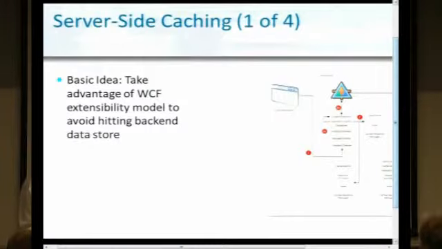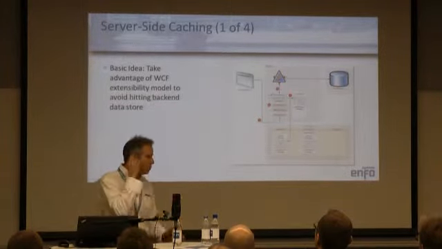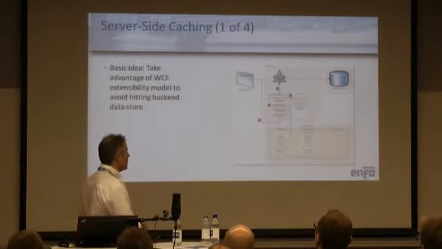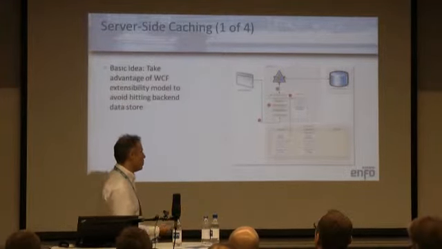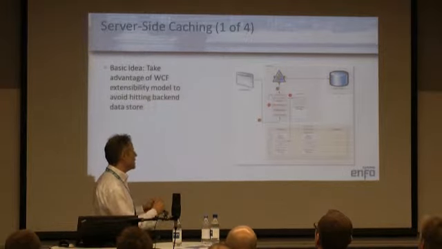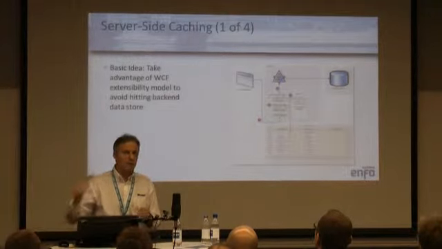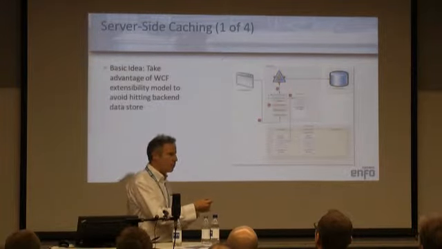Okay, so let's say this is the scenario. Let's say that I have a WCF enabled application, and I don't want to rewrite the entire code just because I want to inject caching capabilities. So first of all, let's start from the server side. Let's say that I have an existing WCF service, and I want to use caching in such a way that when I receive a request, I want to see if the response is already in the distributed cache. If the response is in there, I want to immediately return the response from the cache without doing any call.